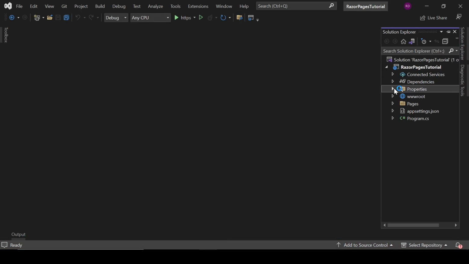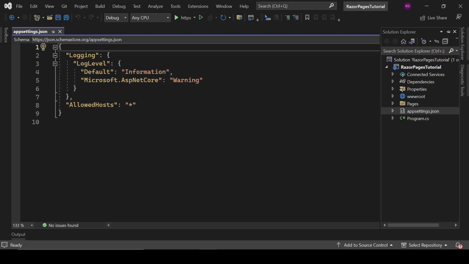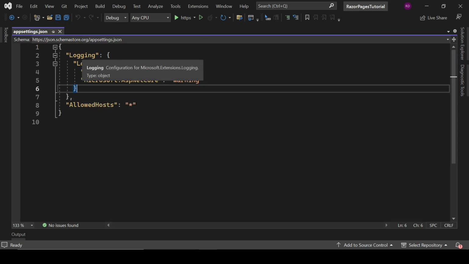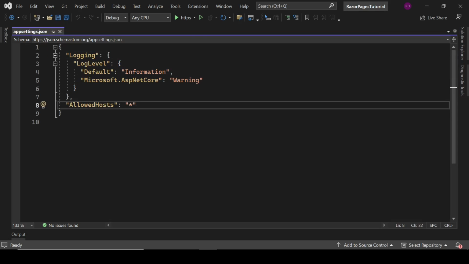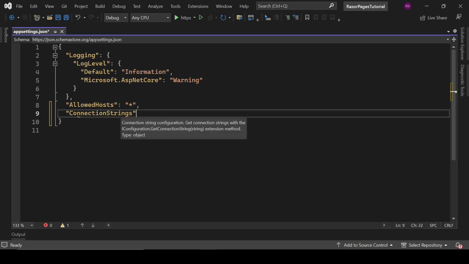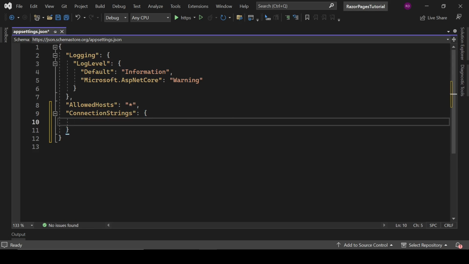Now let's go to the wwwroot folder, or we will move there later. First of all, let's talk about this appsettings.json. It is a JSON file, and we write some configuration or information here that we need in our project. For example, if we write a connection string, we are going to define our connection string here.